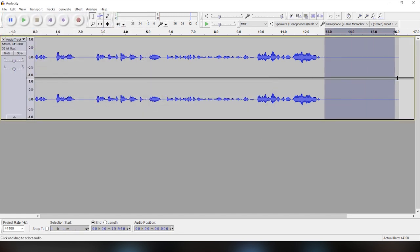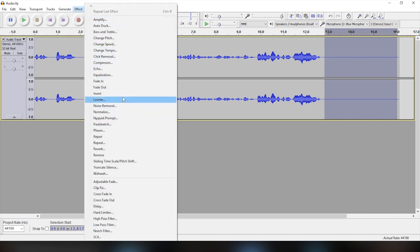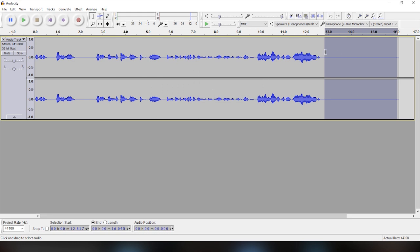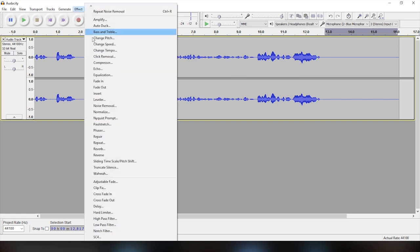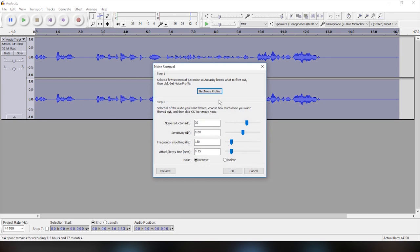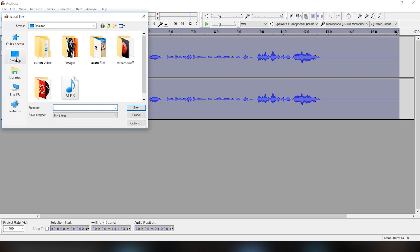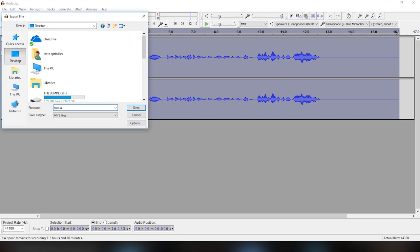And what I do to get rid of this, and I left a couple of seconds at the end of it silent on purpose, is that in order to get rid of background noise, I go to Effect, then Noise Removal, then Get Noise Profile, which makes it so the background noise, mostly from my fan, was registered. I'll deselect that and then go into this again and remove all of the noise from it. So there's noise removal, and then it gets rid of the noise, and then I'll be able to export that, and it'll sound like nice audio. So this will be called nice audio.